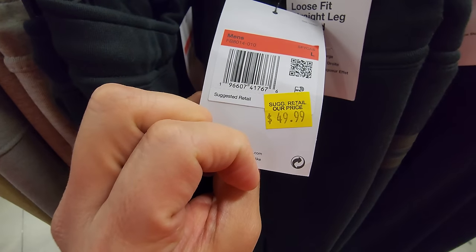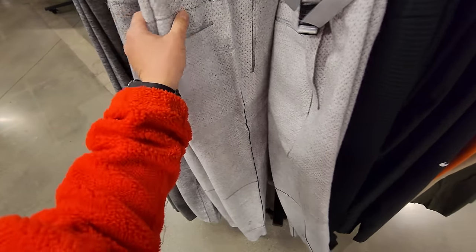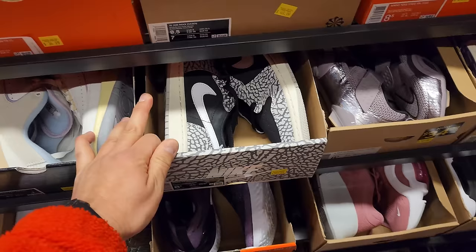This Tech Fleece is actually really fire — it's got a button on the side and you can just take them right off. These are going to be hella expensive though, but 50 bucks — that's not bad. The length just never works out for me, but this is hella nice. Regular Tech Fleece right next to it for 50 bucks — this one is for tall though. These other Tech Fleece pants — not a fan. Golf pants go for $30 — that's a hell of a price.